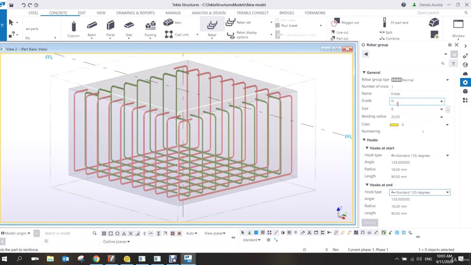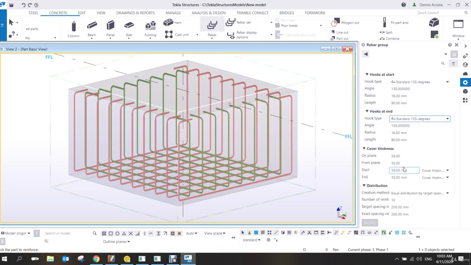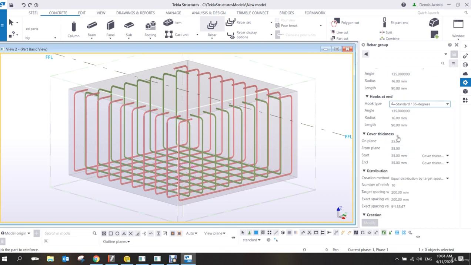So links, and then H8, okay? And then for the cover thickness, you can type here 25, and then the on plane, you can say 100, and then the start and end must be 25.